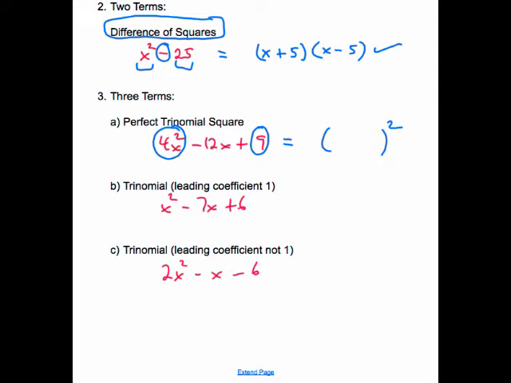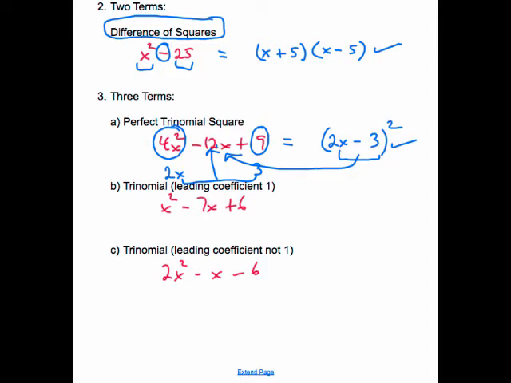Okay, and the square roots of those would be 2x and 3. And if the product of these two doubled gives you the middle term. So 2x times 3 is 6, doubled is 12. So if in my expansion I had 2x here, 3 here, and a minus, there's my negative 6 coming about. That double would give me negative 12. It does work as a perfect trinomial square.